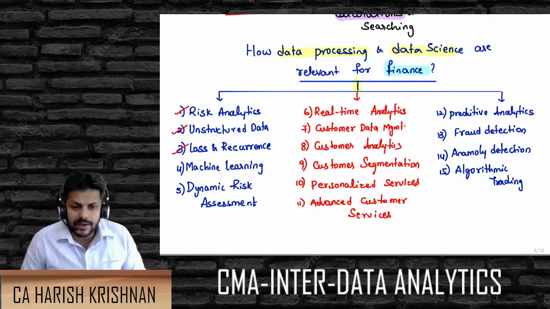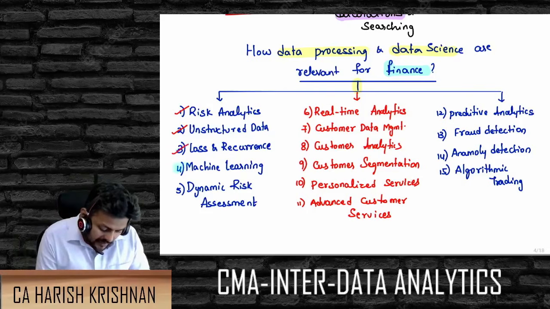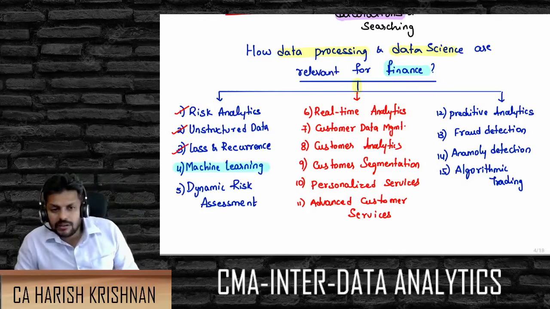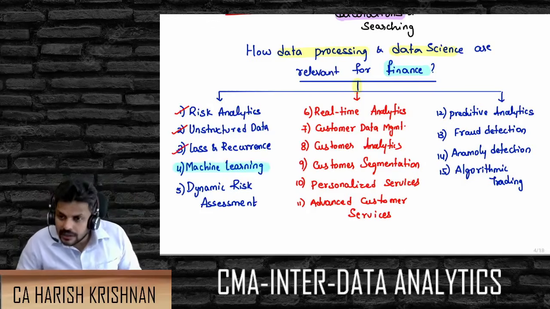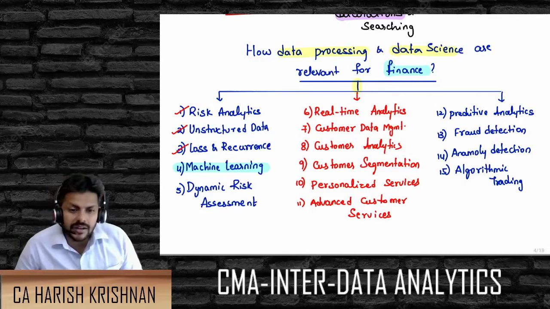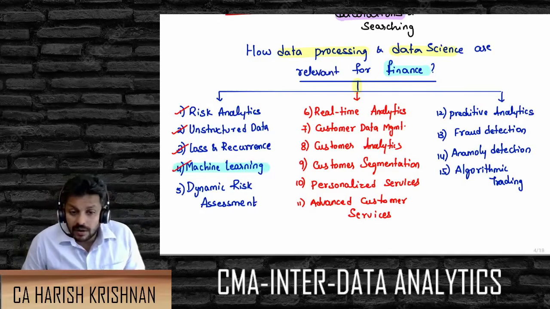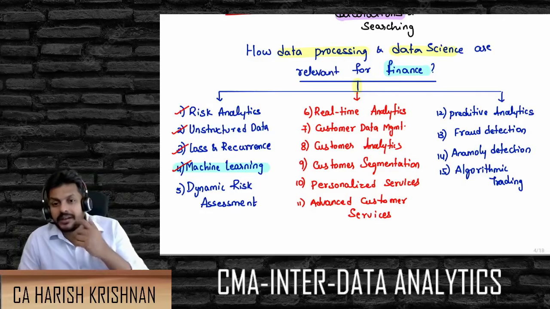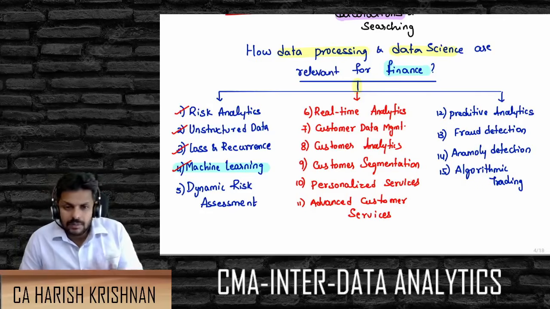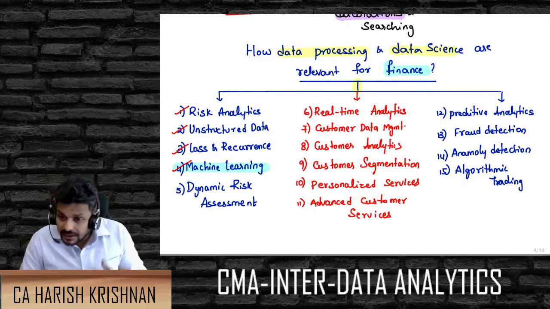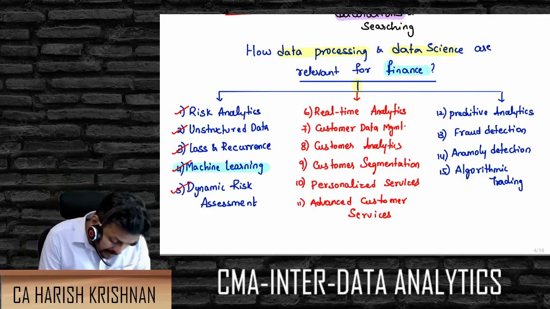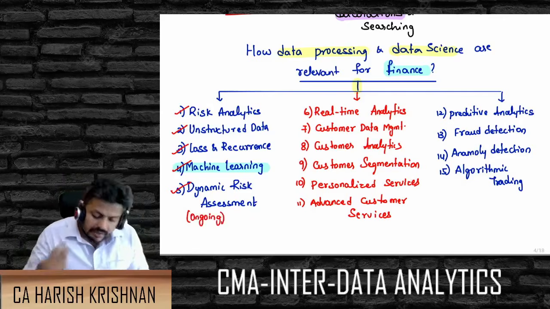And a very important point, one of the higher order topics that we discuss later in the syllabus: if data is processed, the machine learns what the patterns are and tries to give you an understanding about what it is and how it is, which will become machine learning. And also talking about dynamic risk assessment. Normally people end up doing risk assessment which is static in nature, but we don't want something to be static. We need a dynamic risk assessment. It means ongoing, continuous risk assessment.